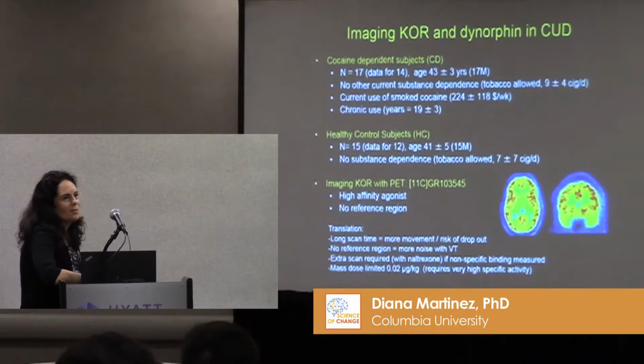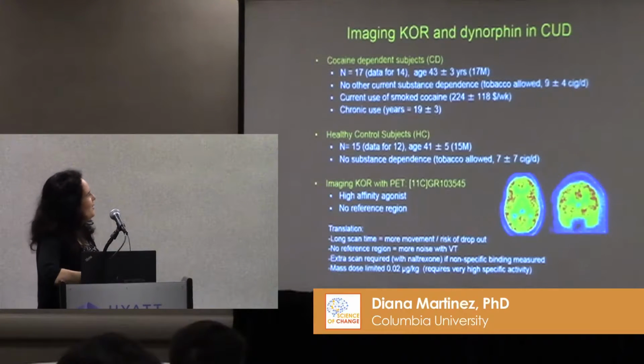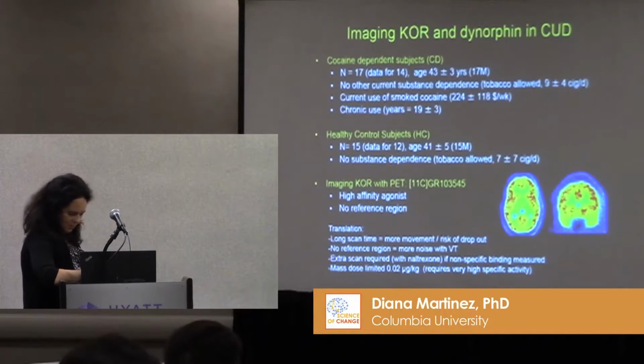The first time we gave this radiotracer to a regular healthy individual, which we do, we made them quite psychotic and dysphoric, even though we gave them 9 micrograms of dose. So even though this was a nightmarish radiotracer, we still moved ahead with the study. We scanned 17 cocaine-dependent subjects and 15 healthy controls. I'll go over the rest of this later.